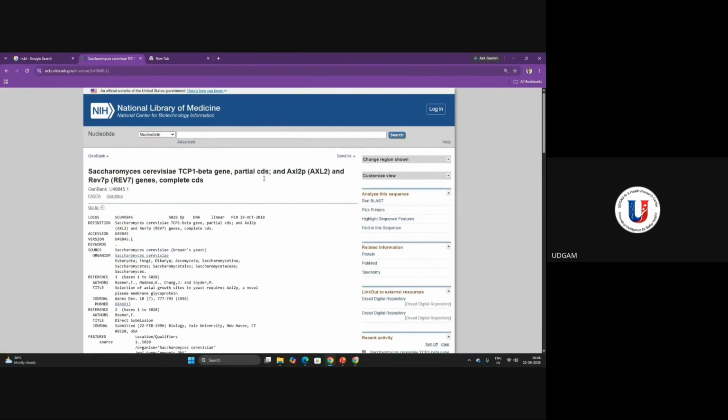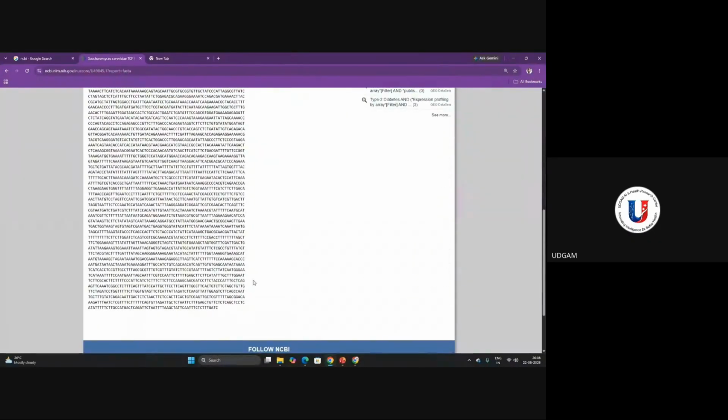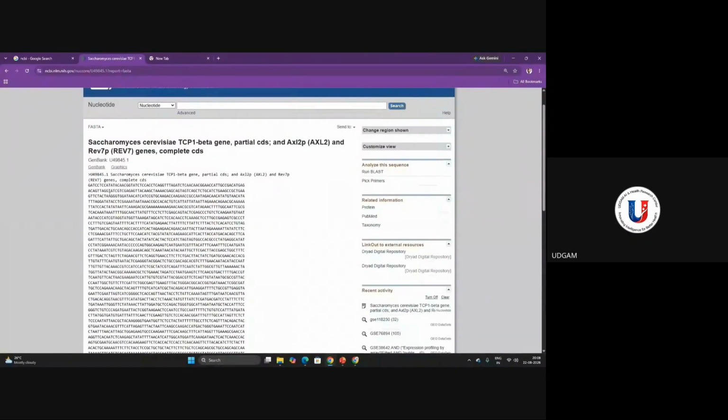Now I'm just going to go inside the FASTA. I just click on the FASTA. See, this is the format actually. The nucleotide sequence, a total of 5,000 onward, is over there. And these are the characteristics of the FASTA file. It starts with a greater-than arrow followed by the accession number and its version. So how could you understand whether it is a FASTA file or not? You will see this arrow and the accession number. This is the header, the beginning of the FASTA file.